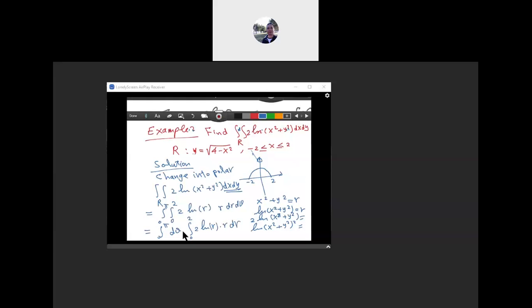Okay. What about this one? If you have your calculator, please do this one for me. I'll take this two outside, so forget about the two. Find using your calculator the integration of ln r times r dr from 0 to 2, and let me know, please. Yes, when you try to do this one, I have math error, right? So what are you going to use for this one? Go for the MATLAB, please.